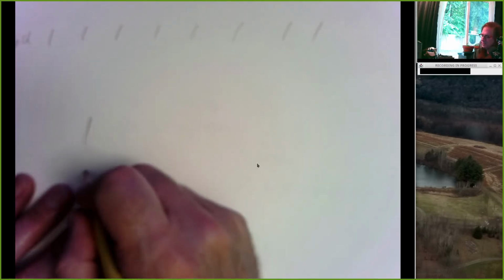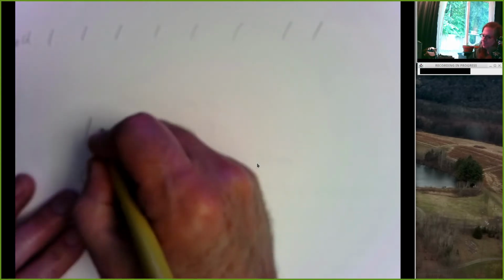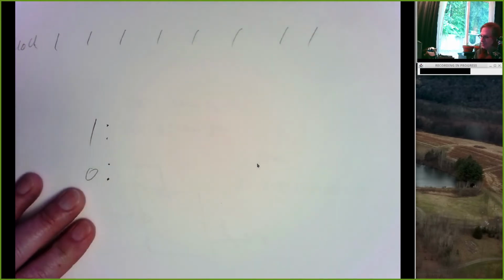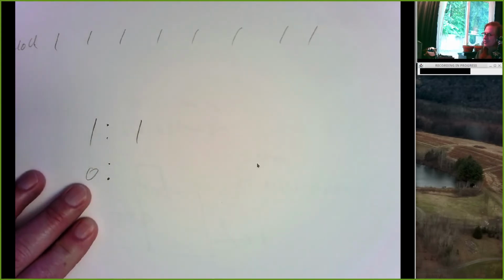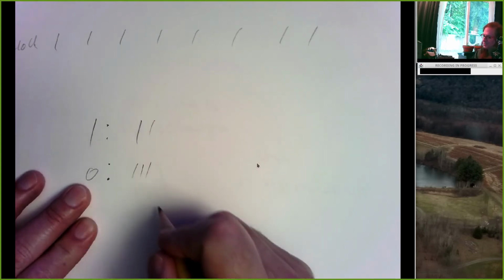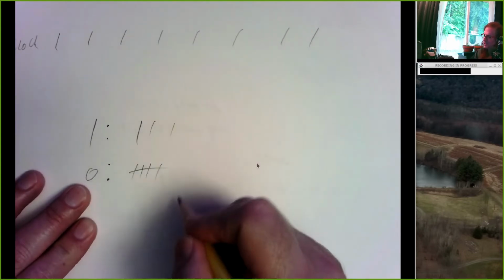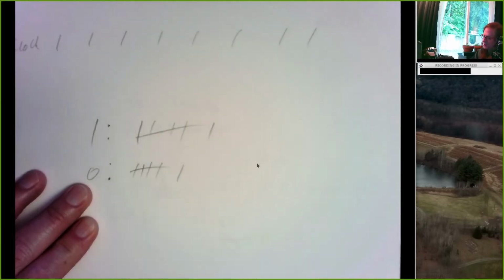Right, so just think of a wall clock ticking. And every time that it ticks, you look at an input. And if it's a 1, you write down a 1. If it's a 0, you write down a 0. And so let's do this chalk style, right? Clock ticks, I look at the input, it's a 1. Okay, I'm going to put a mark right there. Clock ticks again, I look at the input, it's a 0. Ticks again, there's another 0. Ticks again, there's another 0. There's a 1, there's another 0, there's another 0, there's a 1, there's a 1, there's a 0, there's a 1, there's a 1, there's a 0, 0.